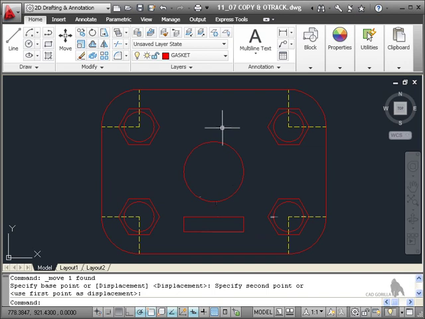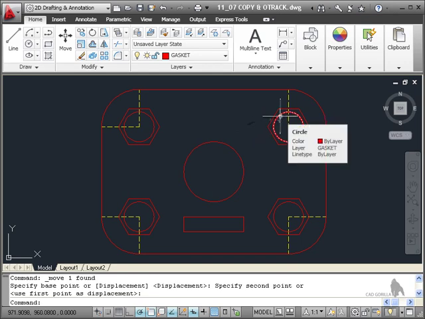So I've now got my rectangular slot, my large circular hole, and I've also got the positions of my nuts and bolts marked on my gasket. Obviously the circle there represents the hole in the gasket, the hexagon represents the nut and bolt. So I've now finished there using copy selection and OTRACK to create my gasket.